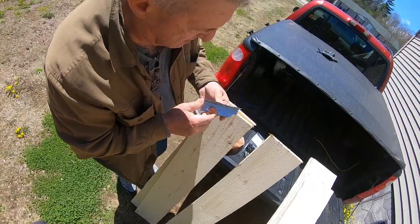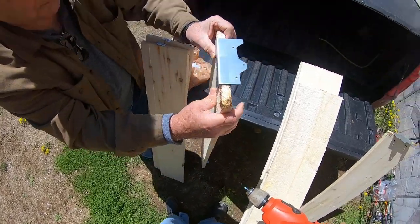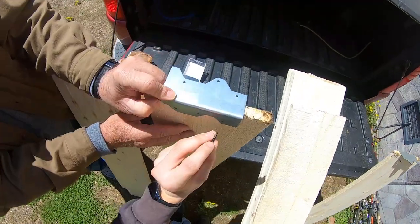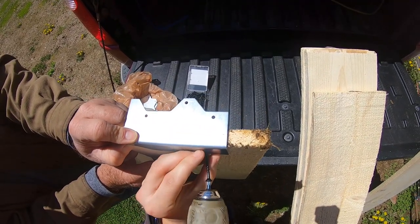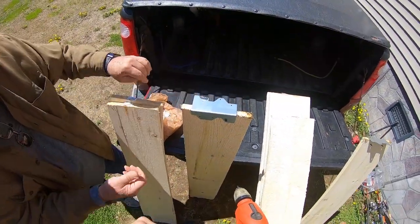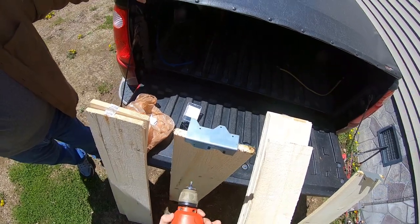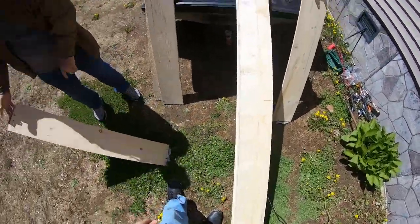Because we're going to unscrew and screw again. It's like we're doing it by hand with a screwdriver or anything, you know. Is this correct? It is, isn't it? I think so, yeah. Yep. Alright. This would take a lot longer with a screwdriver. Yes. Alright. Let's try the long boards. Alright.